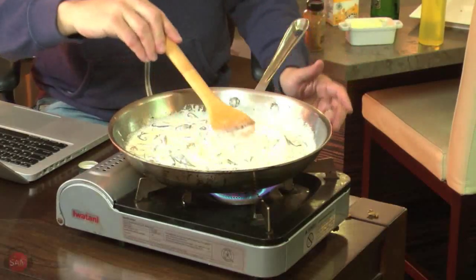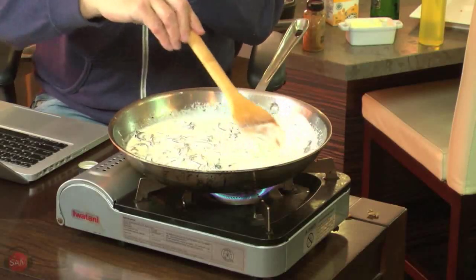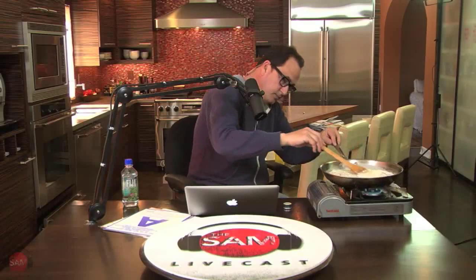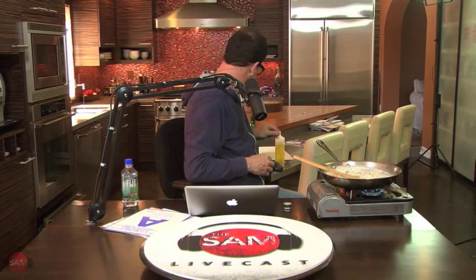And now this is just going to thicken over the next, say, 10 minutes. All that's going to happen is this is just going to get thicker. That reminds me of the steak with the shallots. Yum. Okay, here we go. It's already starting to get thick. Watch that handle. I'm going to add a little salt, and now a little pepper.